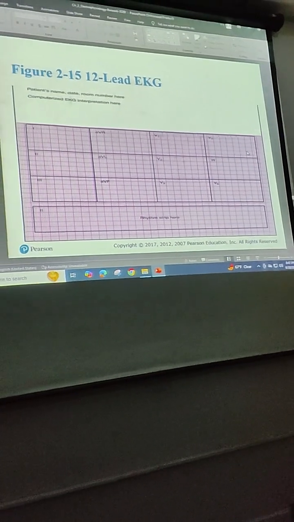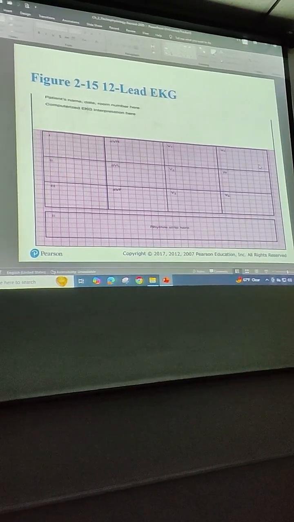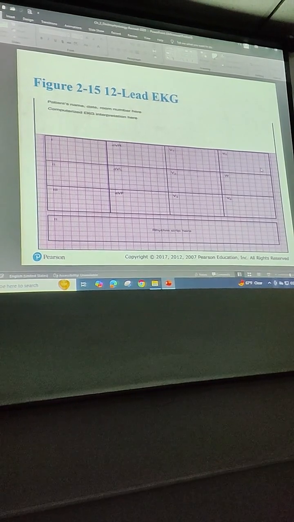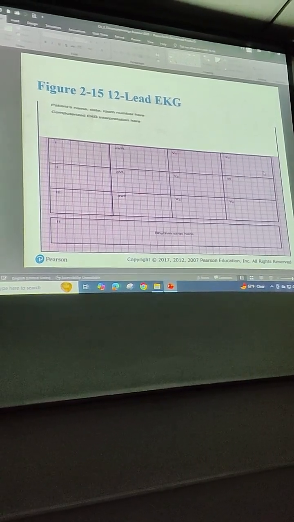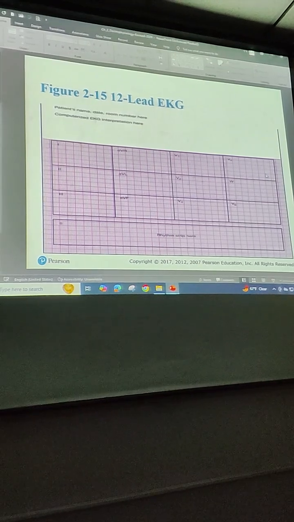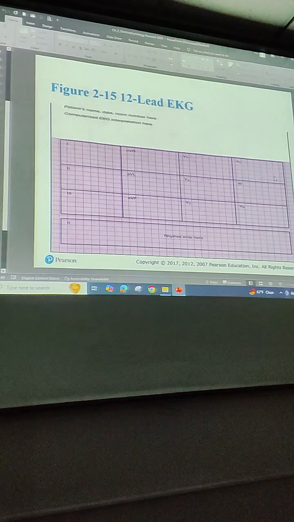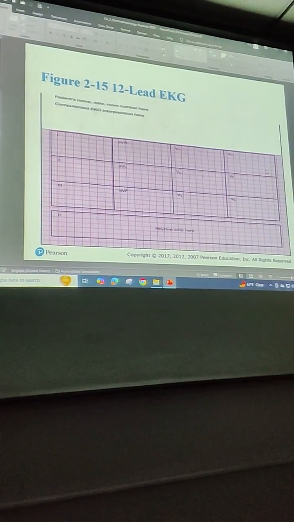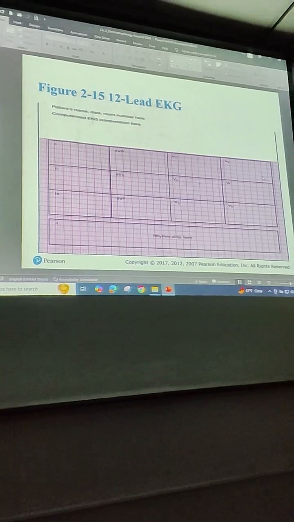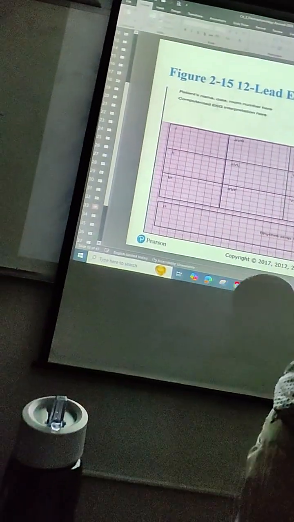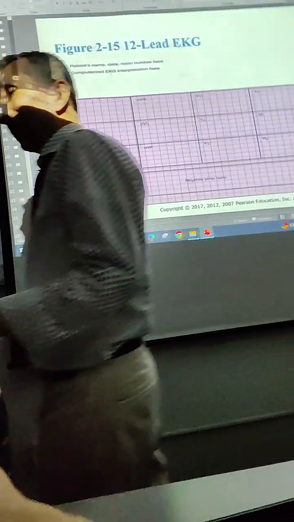So we wouldn't even have to read it. You don't have to interpret anything. You just put the leads, the electrodes, connected to the machine, put the information in the machine, print it out, doctor, help yourself, goodbye, next. No, if you have to print it, if you have to interpret, this will not be the class for you.